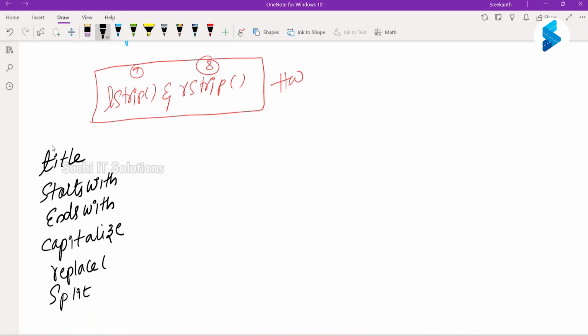Okay, and these are the functions. We'll look at them one by one.